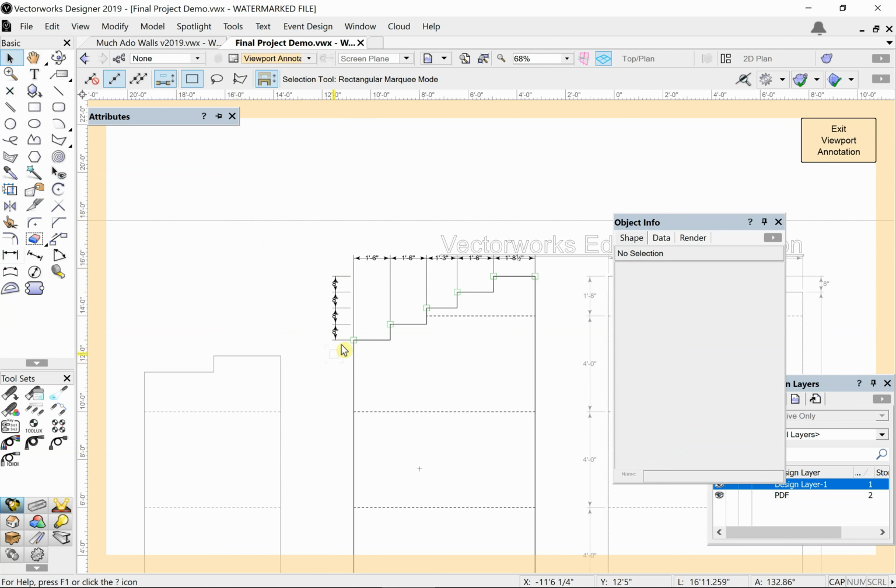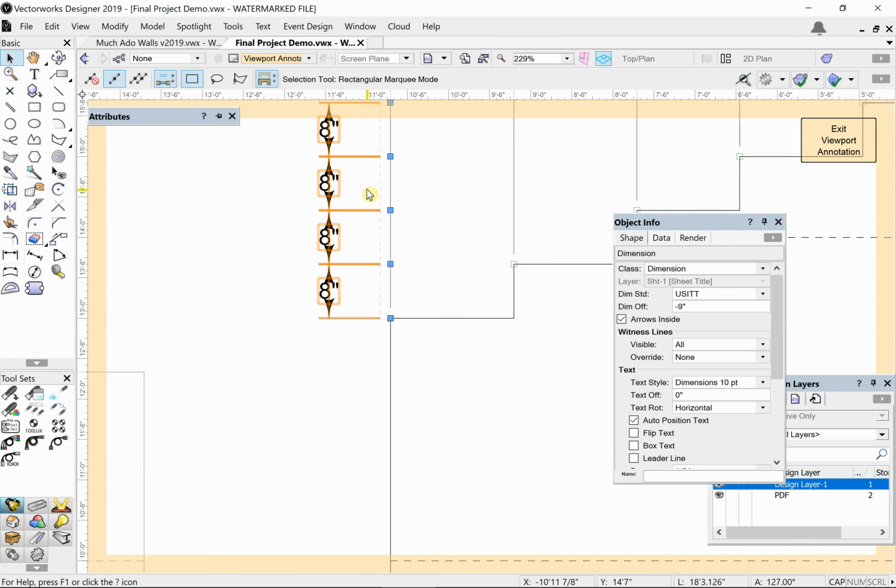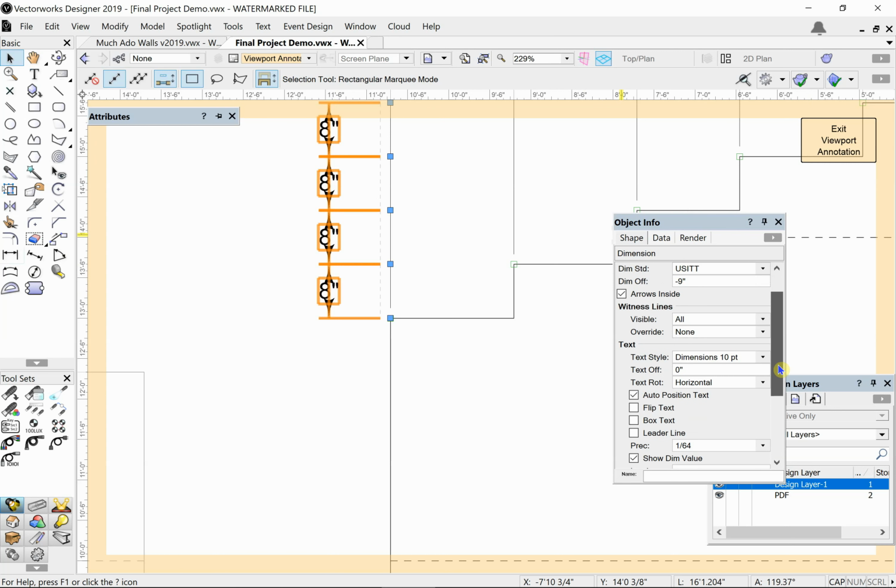So maybe we'll do that. It's kind of okay either way. And then I can go and move all of those 8-inch marks over by saying text offset, I don't know, -3. Other way. That's weird. Let's say 5. No, too far. What's going on? 2, 1. 1 is good.